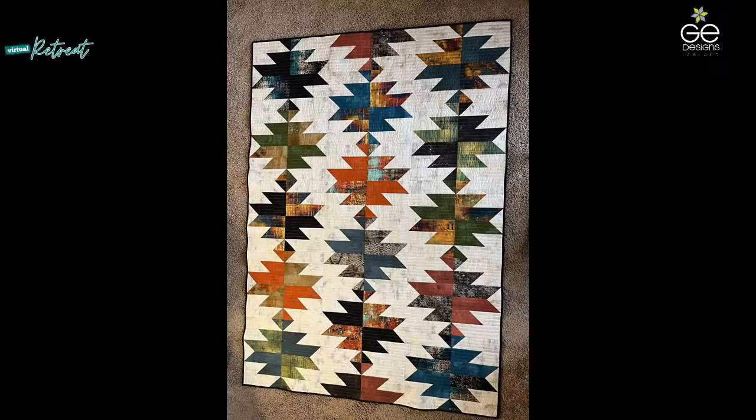We are starting off with a beautiful Nelly quilt made by Carol. Love the colors. It looks like Tim Holtz. Fabulous. I just love that striking design. So cool on that lighter background. And those Tim Holtz fabrics are perfect.